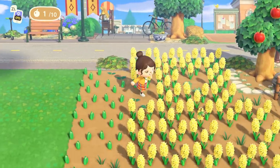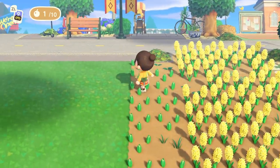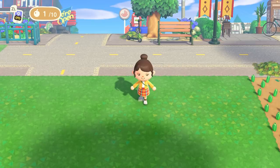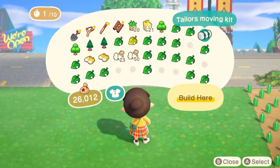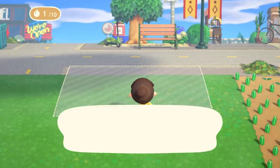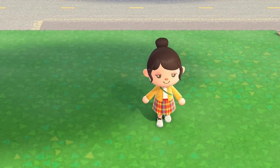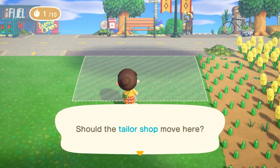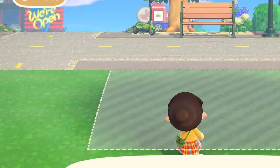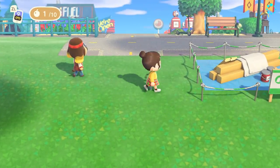I extended this little yellow hyacinth field by two rows to make it a little bit bigger and to make this area the perfect size for the Able Sisters. I already asked if I can move the shop, so I have the moving kit here and we can go ahead and squeeze the shop in. I want it to be perfectly snug against the road, just like this, and there is one square on the side for a sidewalk. Now we need to work on continuing the road down to the beach.